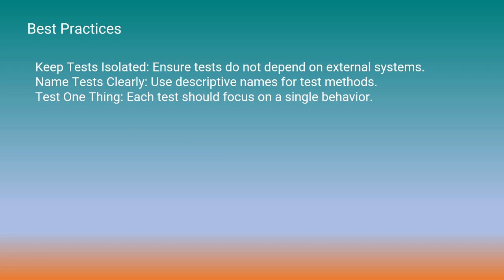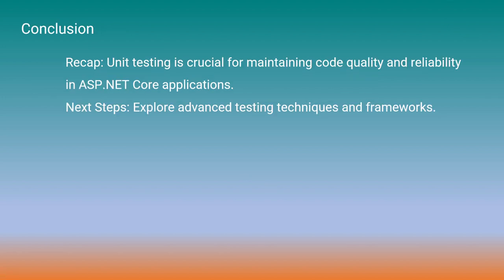To get the most out of your unit tests, follow best practices: keep tests isolated, name them clearly, and ensure each test focuses on a single behavior. In conclusion, unit testing is essential for maintaining high code quality and reliability in ASP.NET Core applications. As a next step, consider exploring more advanced testing techniques and frameworks.